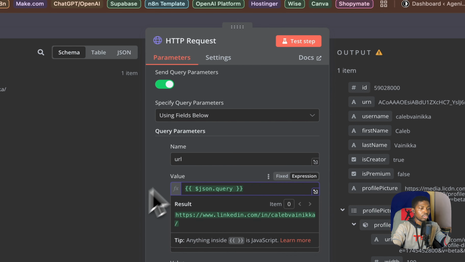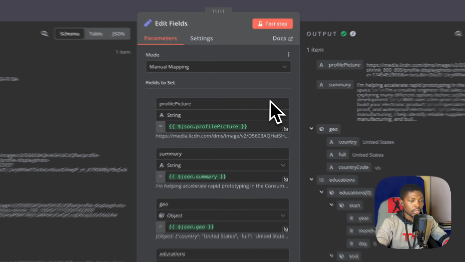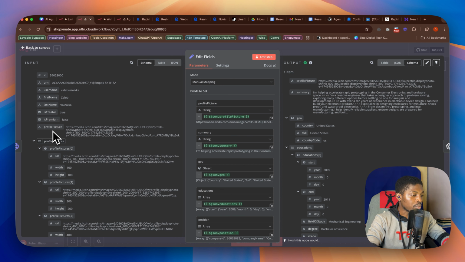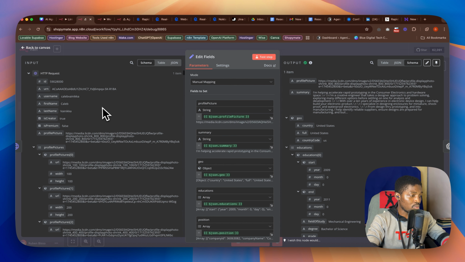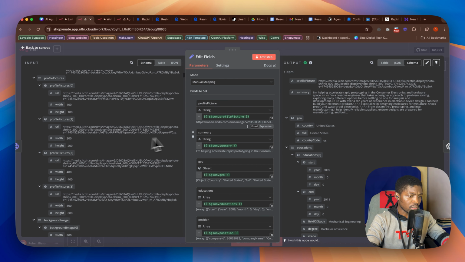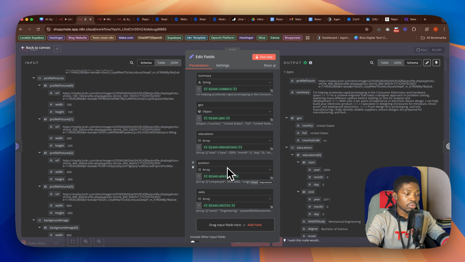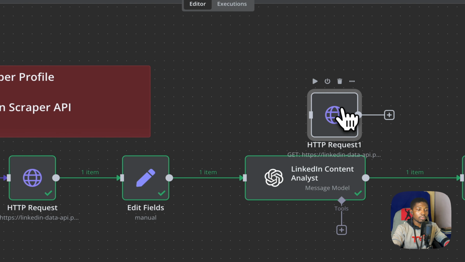Okay, I'm going to delete it. So then after that, I'm going to collect some, because you are going to receive a lot of information. The username, let's say the profile pictures, a lot of information. But I don't want all this information. What I want is the profile picture, for example, the summary. The location of the lead, where the lead is, as in the United States, education, position, skills. Okay, and then let me just delete this one.